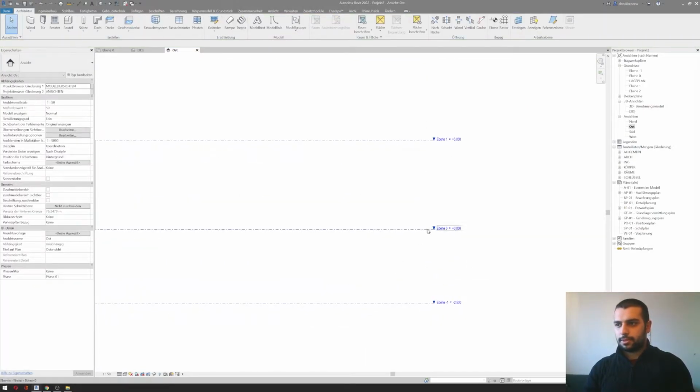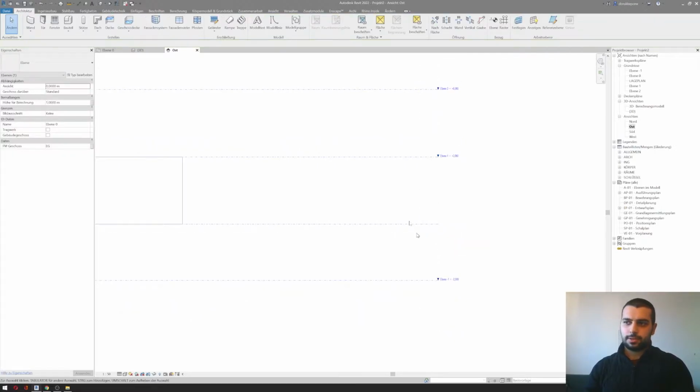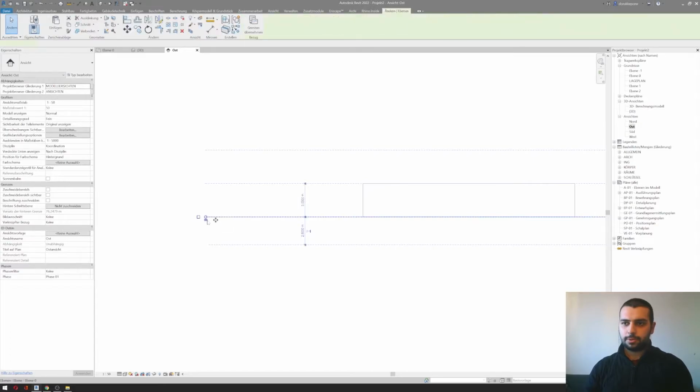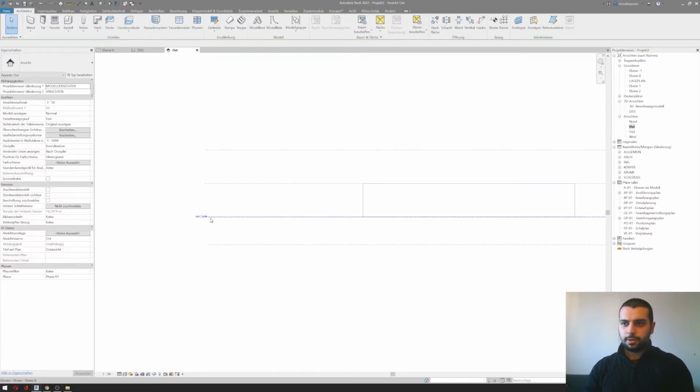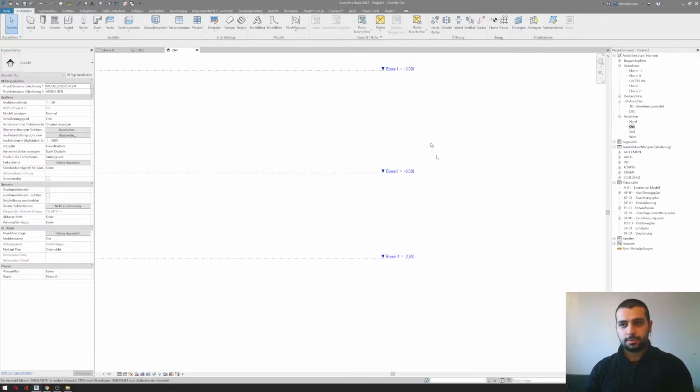Now, in some cases, you may not see anything written on this side, but maybe on this side. Well, this can happen depending on whether you create the level from left to right or right to left. So in regular cases, you would want to have your level tags on this side.